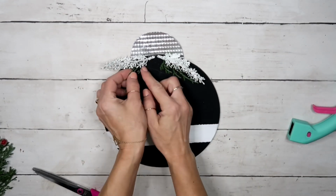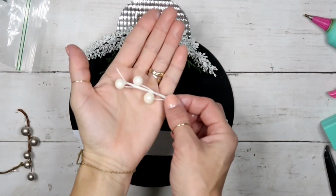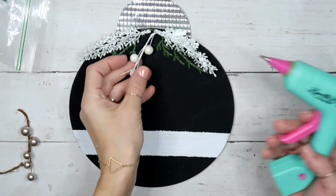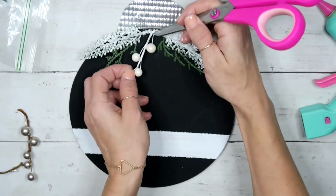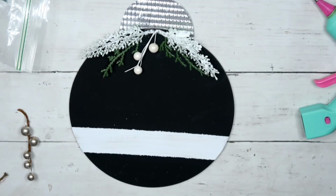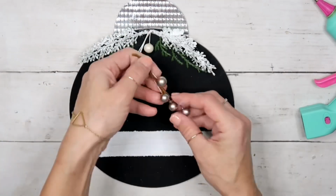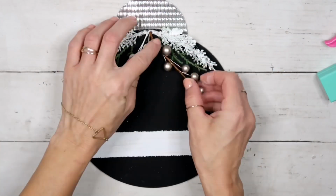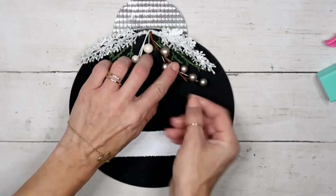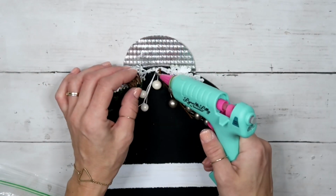After that, I am taking these pearls. They're pearl picks. I have them in white and a kind of champagne color. I got them last year at the end of the season on clearance from Joann's. That's the best time to shop for sure in any store. And then I'm attaching them just in the middle, hanging down. After that, I am adding 1 little pine cone, and I'm going to put it right in the middle.